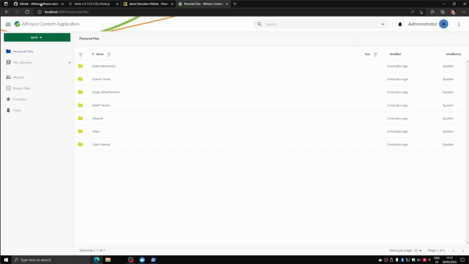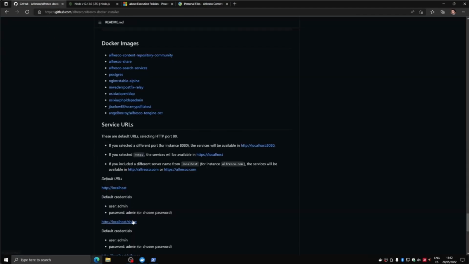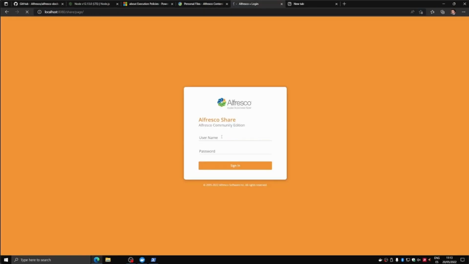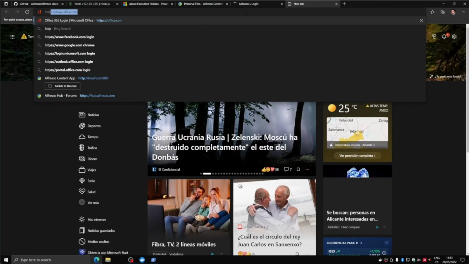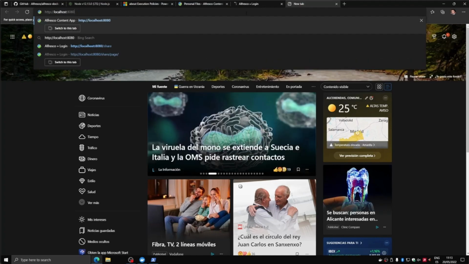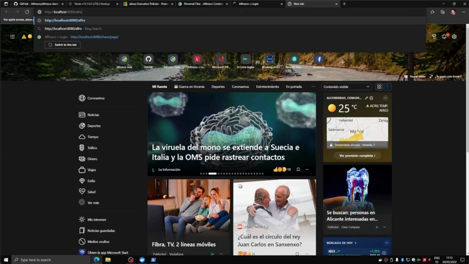We can check that it is working fine. We can also check if the Share application, the legacy UI, is also working as expected, on 8080 with the share context. And we can also remember that both applications, the Alfresco Content Application and the Share application, are running by using the Alfresco application.